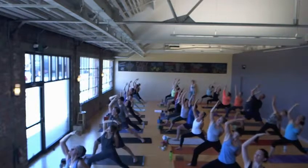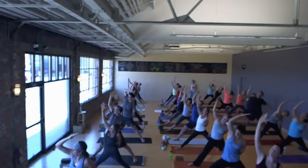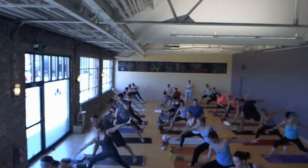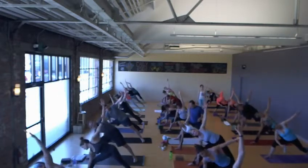Now reach up and back and straighten your front leg. It's super long. Back to warrior two. Extended side angle. Elbow to your thigh or fingertips to a block at your front arch. It's nice to use a block so you've got extra space.